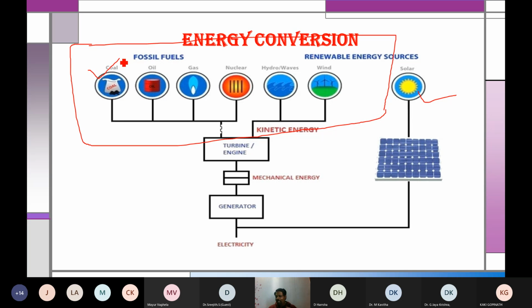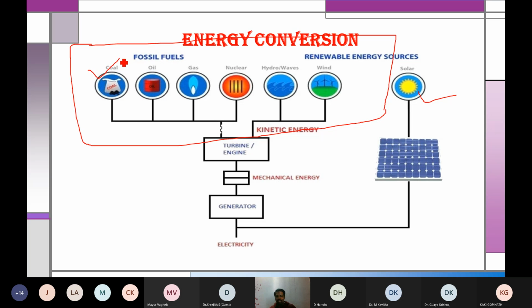Whereas solar is the only one in this category where the solar radiation is directly converted into electric power. Solar radiation will directly fall on the solar panel, it is converted into electric power and we will take it. Maybe the magnitude and all will change accordingly, but there we'll be using a lot of power converters whose efficiency is always more than 95%. So that is not an issue. But here it is direct conversion. There are no intermediate stages. That is why the difference is given here.